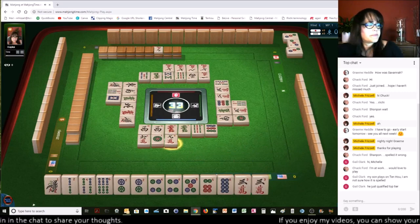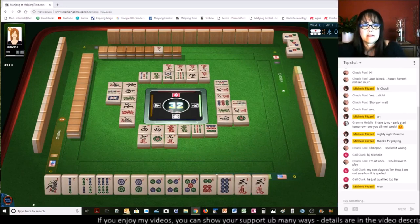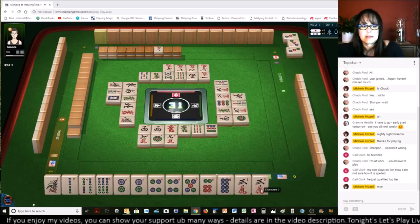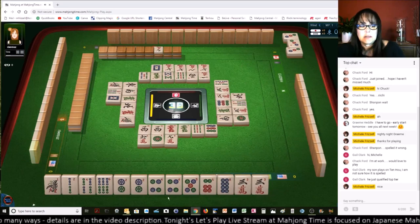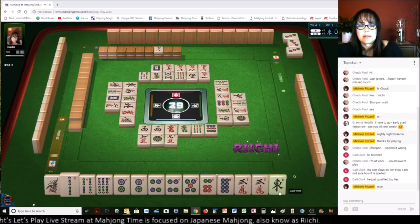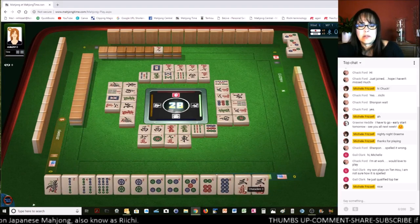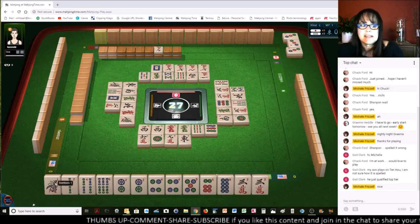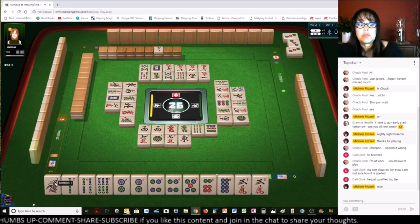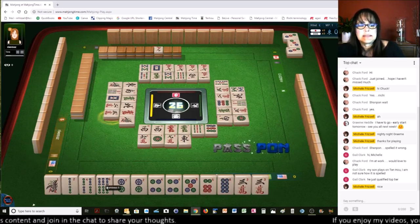9 crack, don't need it. 9 characters. North wind. If we pair up, we could maybe pon. Two characters. East, don't need it. East wind. We have all good chi potential in here. And one more pair will give us all pon potential. But it's not as easy as you think to get all pon. We're sitting here with all these pairs. It might be better. Okay. Let's pon.